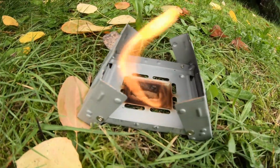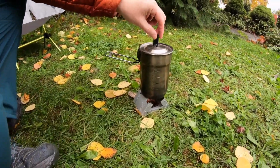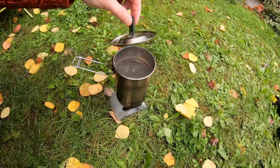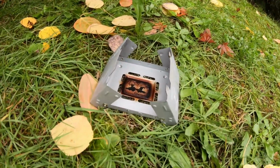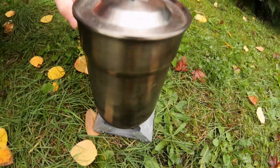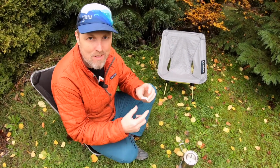Ooh, a lot of it's gone already. It's been burning for 7 minutes. We got bubbles in the bottom. The tablet just burnt out. Not a whole lot of residue, which is good. That tablet only lasted around 10 minutes, so we're going to try again with another tab and see how long this one takes.